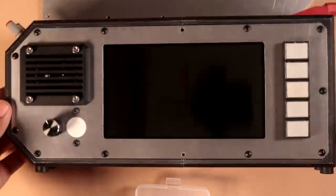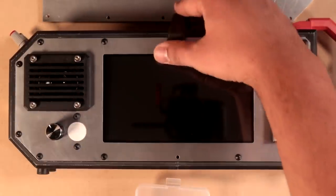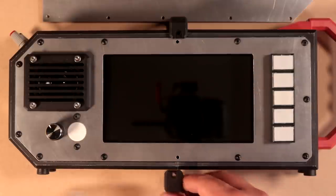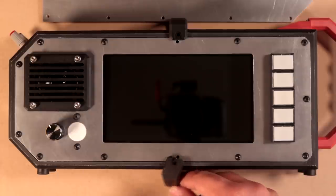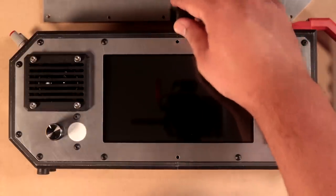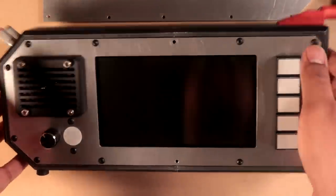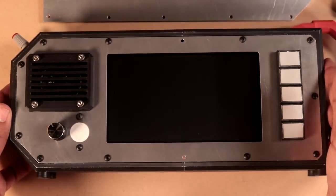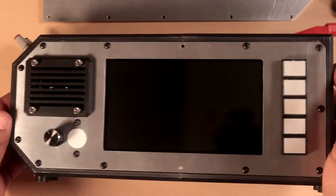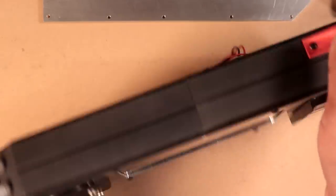But just look at that. That is a beauty. So, can't put on the seam clamps until we've got the rear plate mounted, but it is way better in person than I thought it would be. And let's go ahead and turn it on. I've already got a fresh Raspberry Pi OS install mounted in the Pi, so we should be good to go. Fingers crossed that nothing sparks.